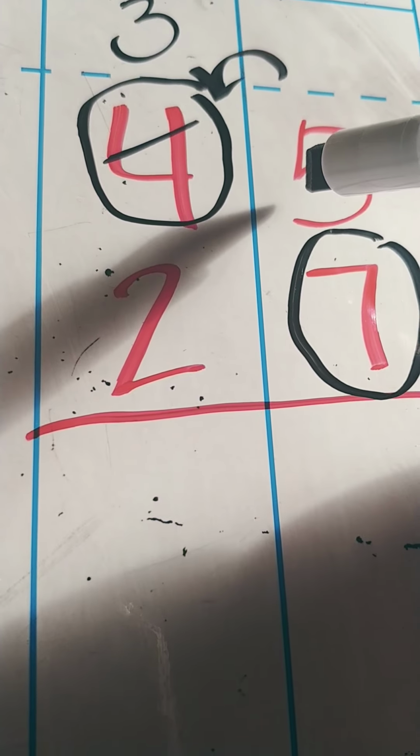So now we can do 15 take away 7. 15 minus 7. We have that. I am messing up trying to draw these things out. So we have that problem, 15 take away 7, and then 30 take away 20.